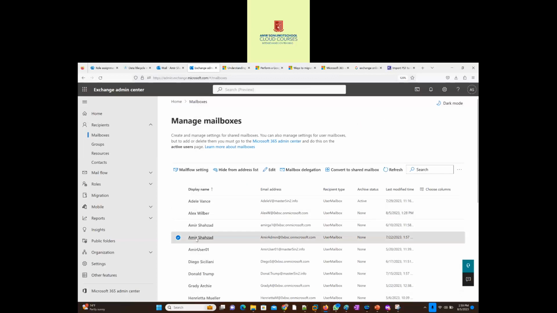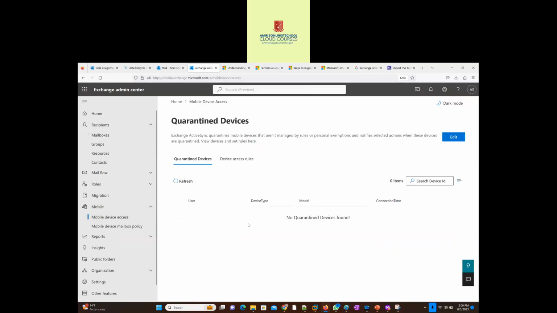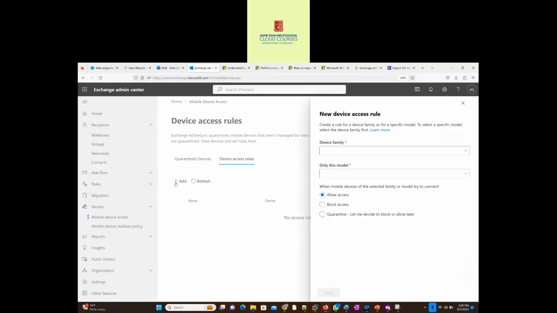But this is just initial information that this user is actually using Outlook on his or her cell phone as well. Now if I go back to where I was showing you before, mobile and then mobile device access. So yes, the policy is not in place for the device to be quarantined first, and then the admin comes here, yeah, this is our guy, no problem, and removes it from quarantine. But we can create those rules as well.